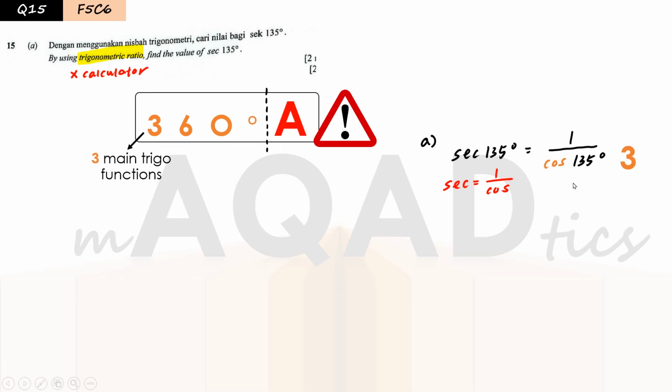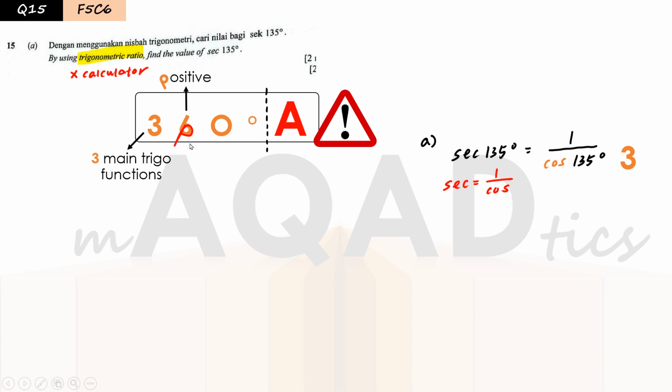Alright, so now let's go to the second criteria, which is 6. Okay, so this 6 is a bit tricky. You can think of it as an upside down p. An upside down p. Right? So meaning for the 6 here, you can turn it first and then you flip it. It will become a p, and p here stands for positive. Right? So meaning we need to make sure that our angle here, the 135 degrees here, is a positive value. So if we see it's a positive value, then we have satisfied the second criteria also.